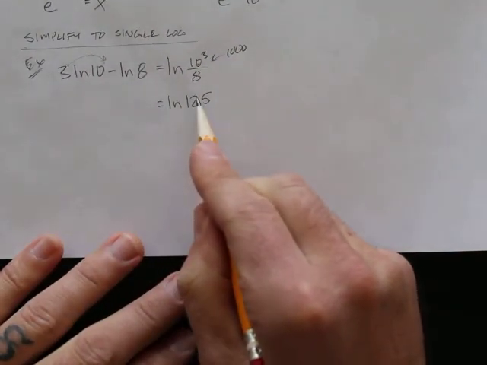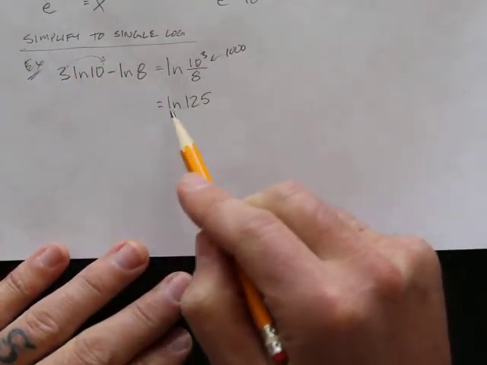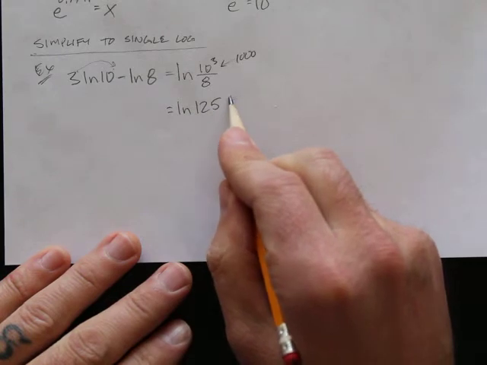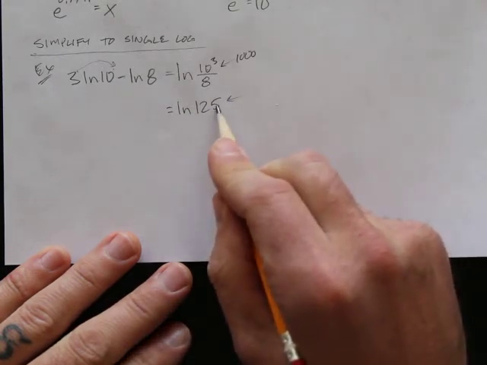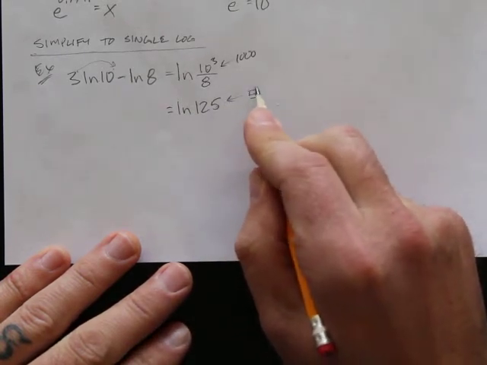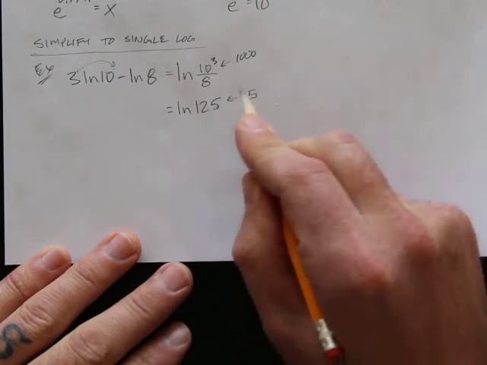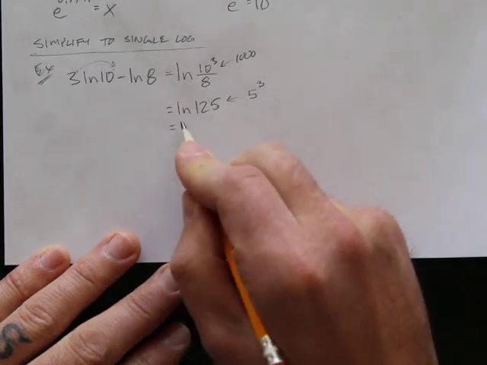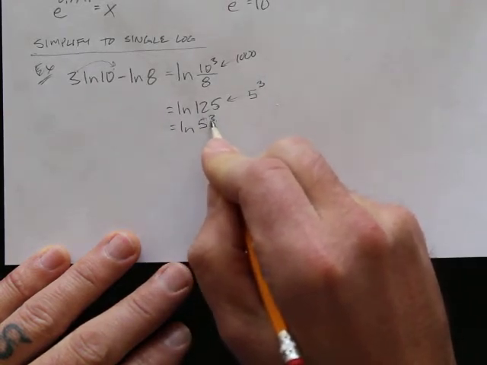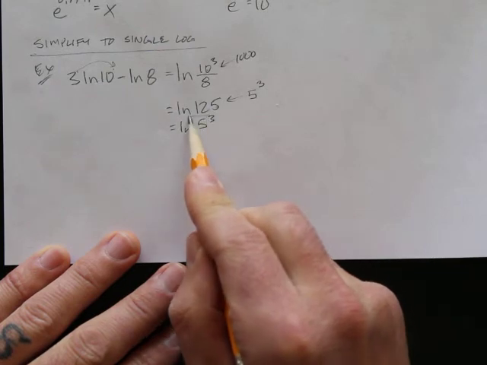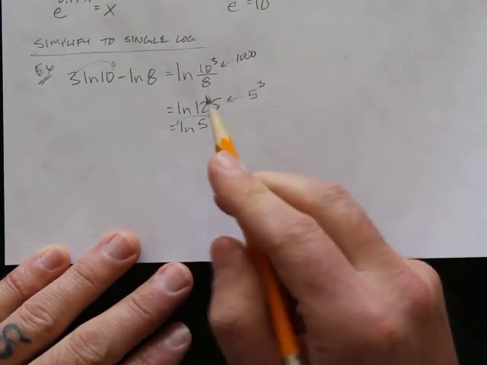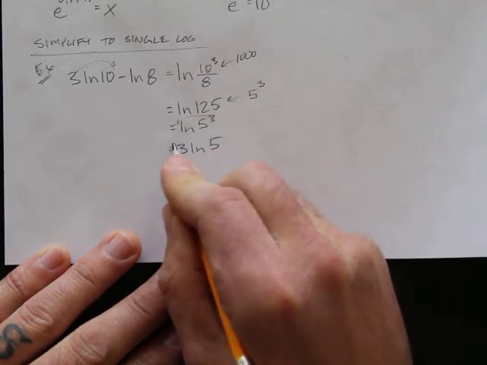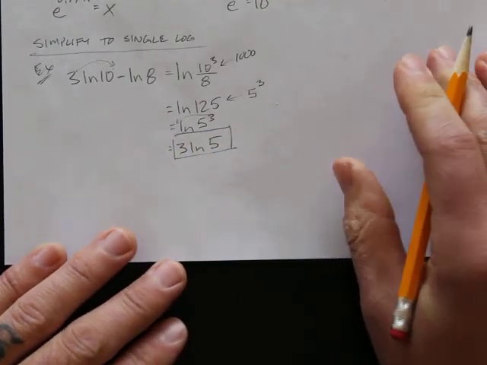So we could be done here, but we're going to simplify. We're going to kind of reduce this all the way down. So 25, that is 5 times 5, which is 25, times 5 again. So this is 5 to the third power. So let's rewrite this as natural log of 5 to the third power. And then we'll take this third with the power property and bring it over here. 3 natural log of 5. That's the final and best answer right there.